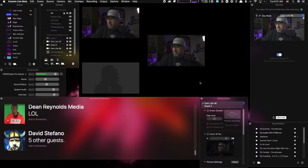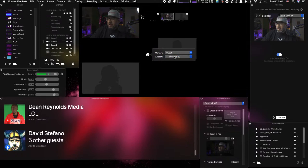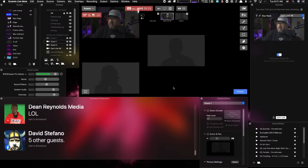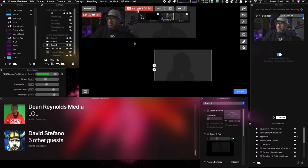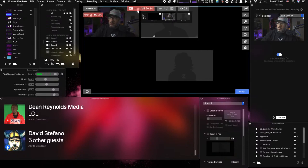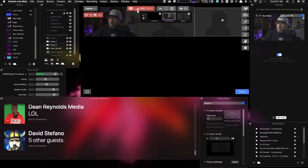Let me check here. I may have accidentally put pan and scan on guest one while playing with somebody's setup the other day. So if I come here to guest one, yes, I did. Zoom and pan is on, so you can turn that off. Anyway, you can throw the guests wherever you want to put them. You might have to size them down a little bit, but it's basically simple. This is using the camera overlay way, right, David? You can add more, but we're going to start with these.